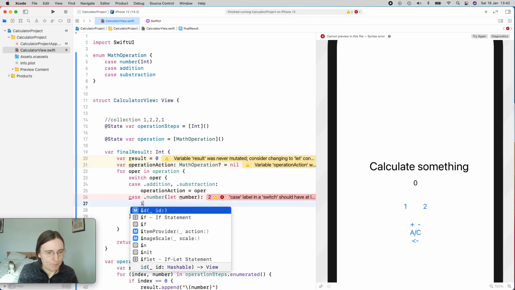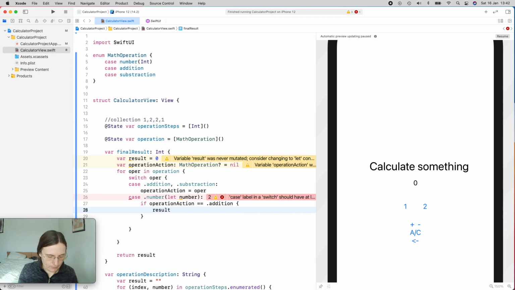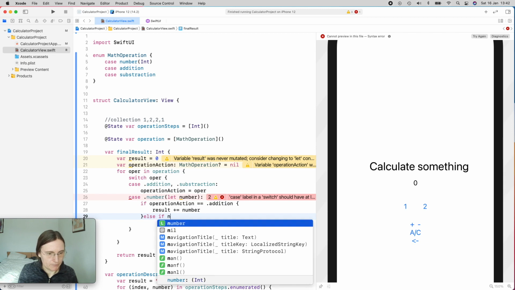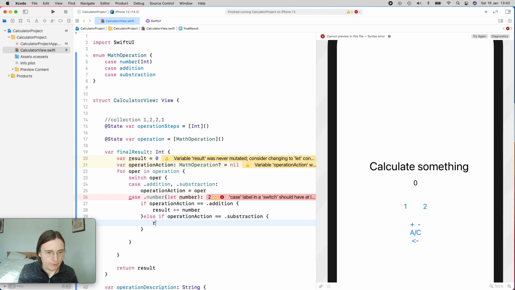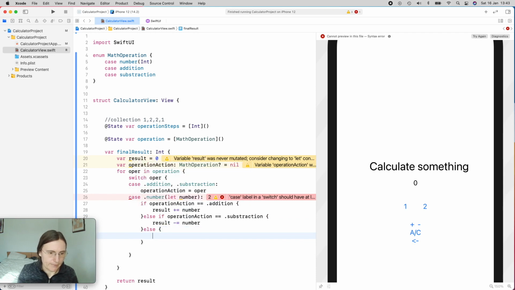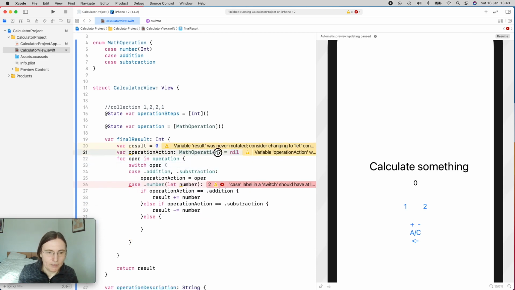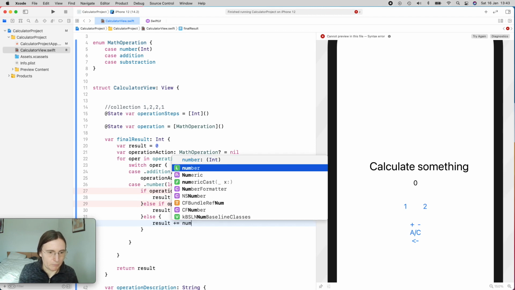So I can say if my operation action is equal to addition, then I can say results plus equal my number. Else if, so this is the other case when my operation, the last operation action that I stored was subtraction, then I use results minus equal number. And else, this is the reason why I actually used here nil. The first number I don't have an operation before. And in this case, I'm just going to add here my number.